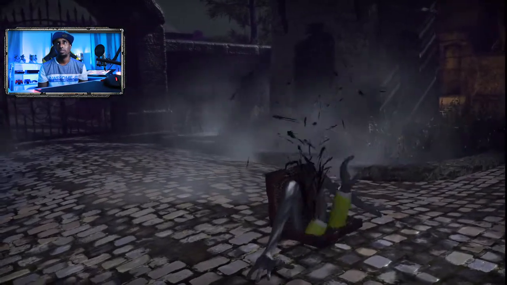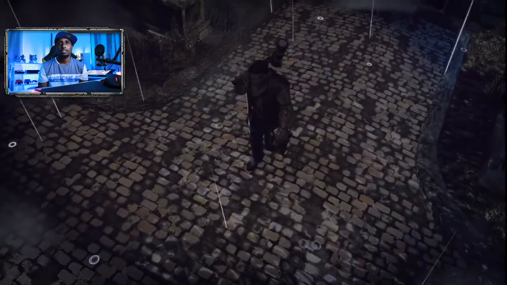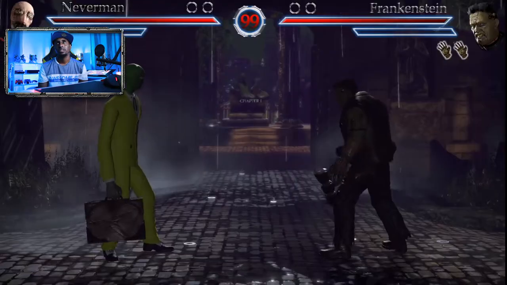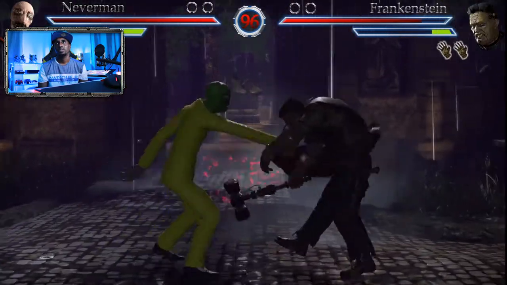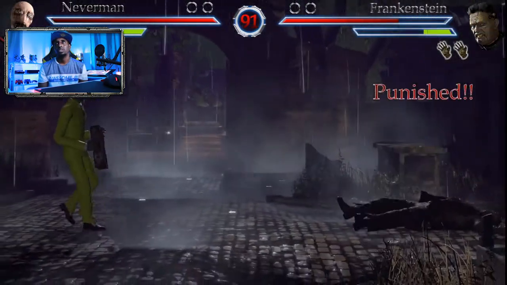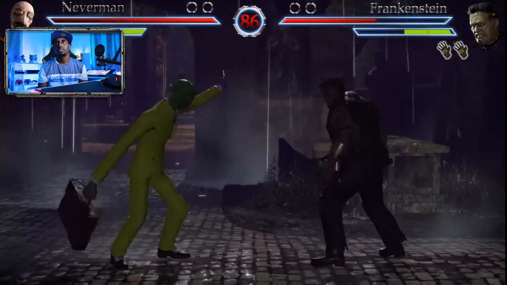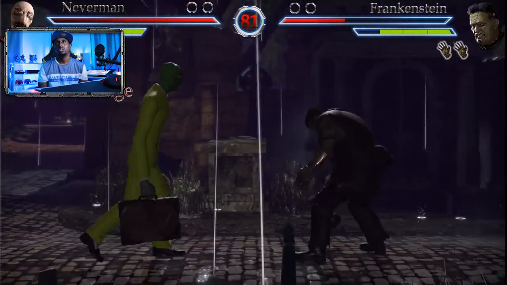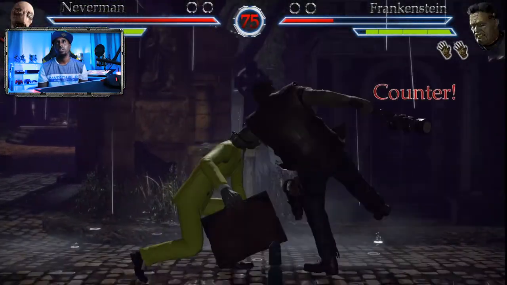Figure out how to dodge properly. Yo, the sound effects are amazing in this game. This is gonna hurt. Chapter 1. Fight. Nice little four here right there. 40% damage. You're so dead. Oh, watch your toes. Oh. This right here is pretty cool that he can do this. Oh, he knocked me off.